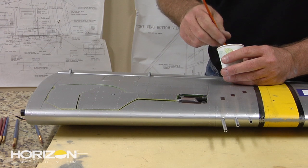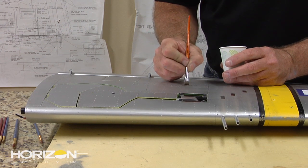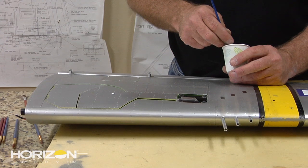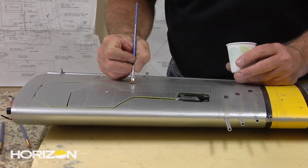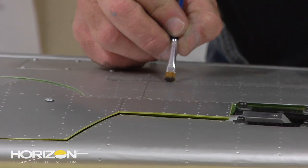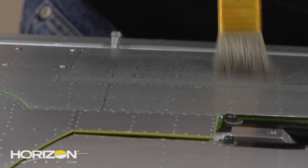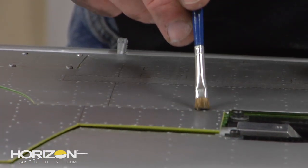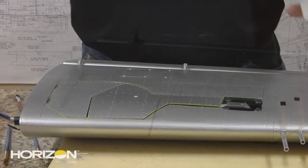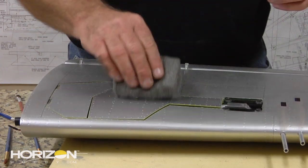Next is our wheel well. The compressibility flap would have seen a lot of use and probably been greased up pretty heavy. I'm starting right on the panel line for the compressibility flap, trying a slightly stiffer brush. Then I come back with my bigger brush, streaking it ever so lightly, hitting the backside of the wheel wells and definitely the hinge areas, followed with some steel wool — just lightly wiping. The effects are subtle — that's what you're looking for, nothing crazy and big.